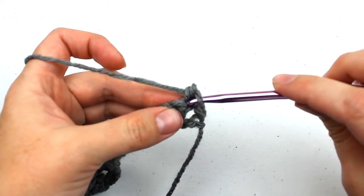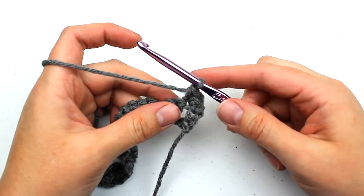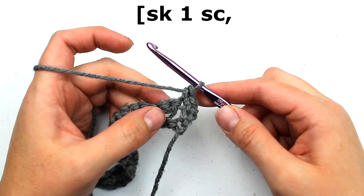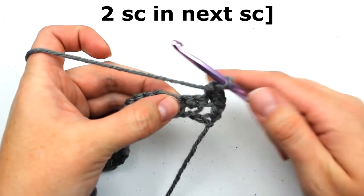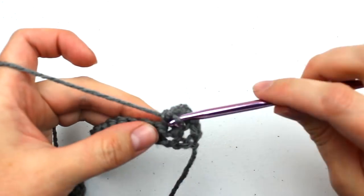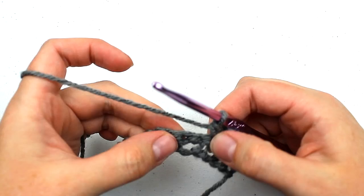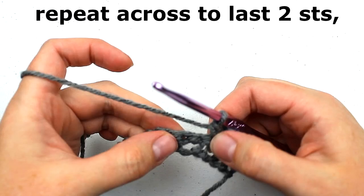So there's 1 single crochet, and there's 2, and those are both worked into the same stitch. Now we're going to skip 1 single crochet and place 2 single crochets into the next stitch. So there's 1, and then 2 single crochets, both worked into the same stitch. Now we're going to repeat this pattern all the way across until we get to the last 2 remaining stitches.